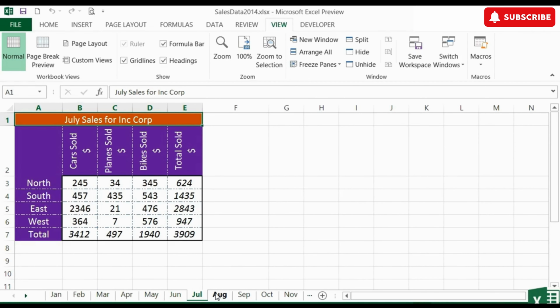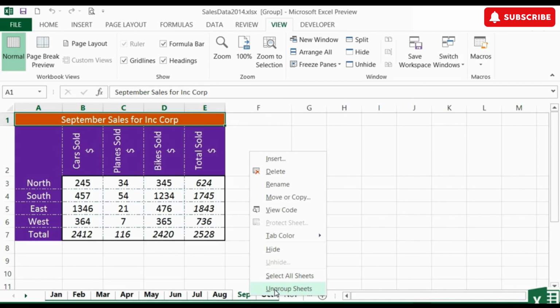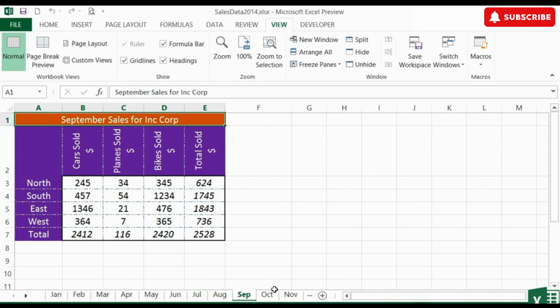So you can tell which actual sheet you're looking at, but any changes you now make will happen to all 10 of those sheets. To deselect, we either click a sheet that is not within the group, so I could click on November, or you right click any of the selected ones and choose ungroup sheets, and that effectively ungroups. So that's the Control key and the mouse and click on the sheet tabs.